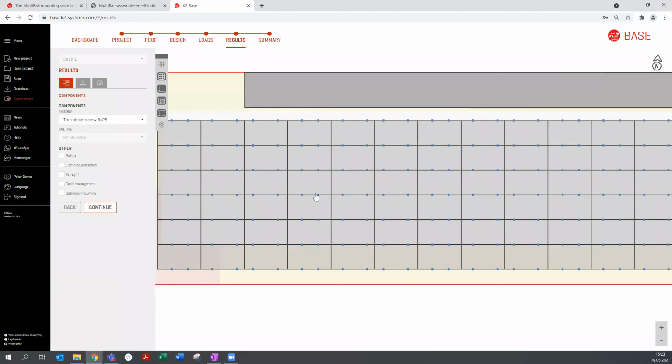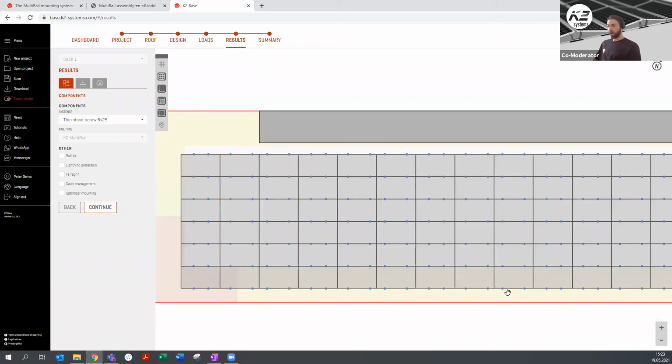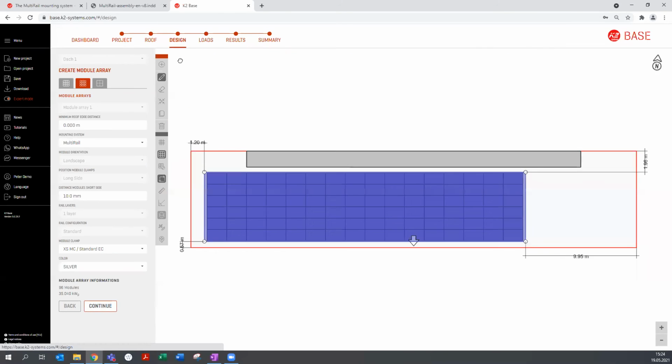Yeah, and because there's no... Exactly. There are short rails, that's why we can go longer than with the SpeedRail, for example, with the long rail, but we still have to go for a thermal gap in the horizontal direction, but we don't need one in the vertical direction. But let's say we need one, what do we do then? Can we have one? Oh, I think we can. Of course we can. So I'll show you now.